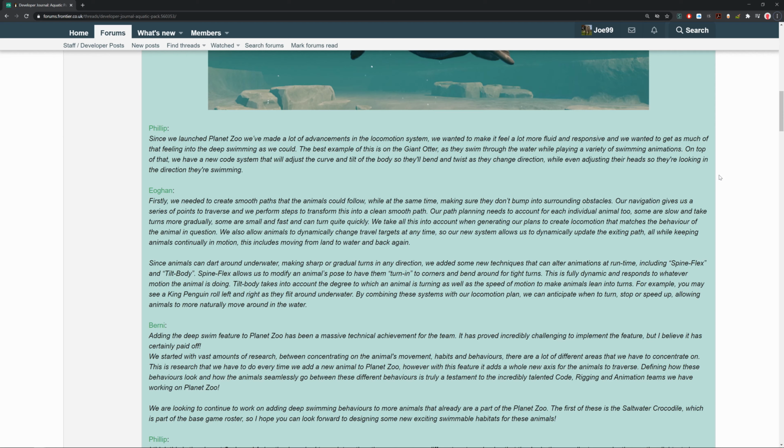First, we needed to create smooth paths that the animals could follow, while at the same time making sure they don't bump into surrounding obstacles. Our navigation gives us a series of points to traverse as we perform the steps to transform them into a clear, smooth path. Our path planning needs to account for each individual animal too. Some are slow and take turns more gradually. Some are small and fast and can turn quickly. We take this into account when generating our plans to create locomotion that matches the behavior of the animal in question.